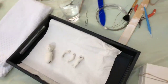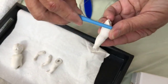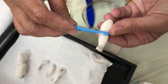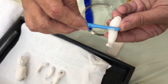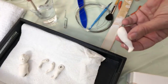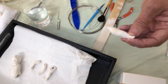Okay, the first thing I'm going to do is pull the seam line off. This isn't the final cleaning, but it's a rough cleaning that we would do in this greenware stage. This is not fired, so it's very fragile. But you can really smooth it off, and you're not using anything in particular. No, just a very fine, round piece of clay. Then I'm going to take a soft brush and pull the seams.